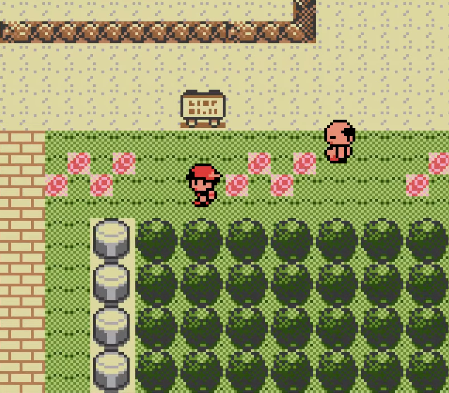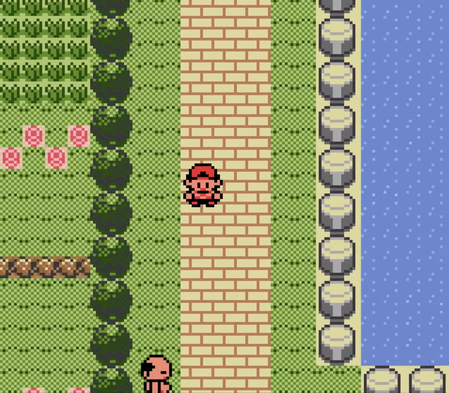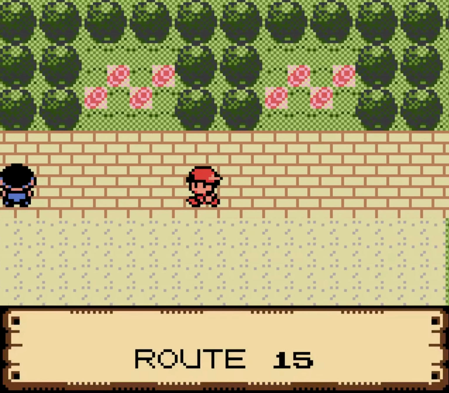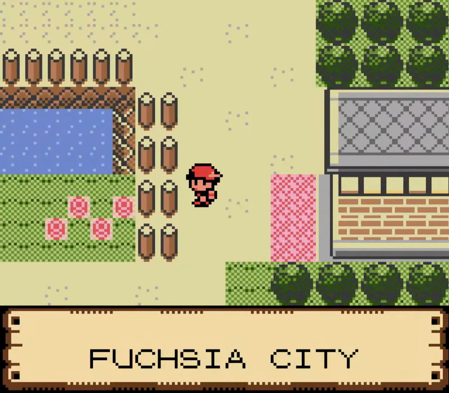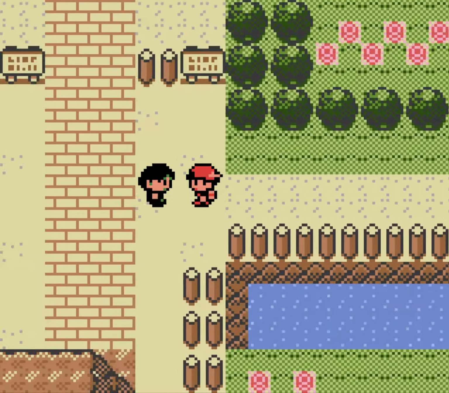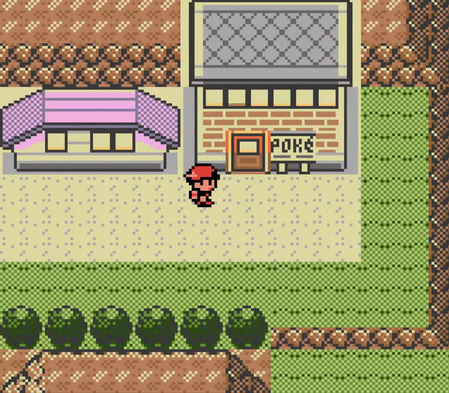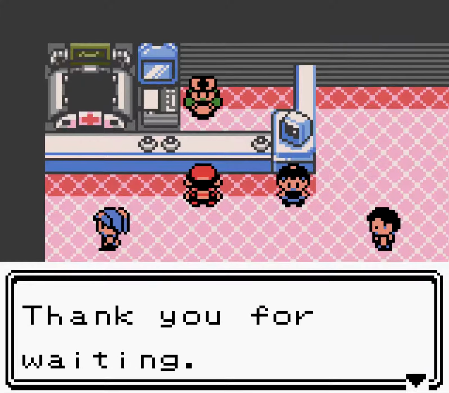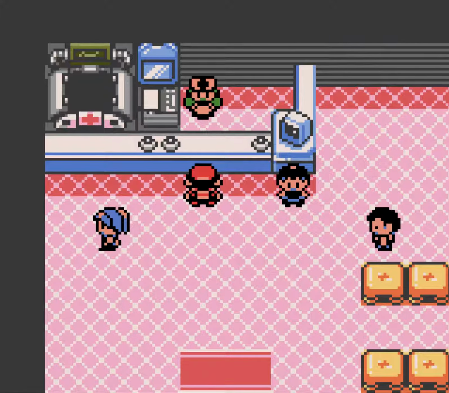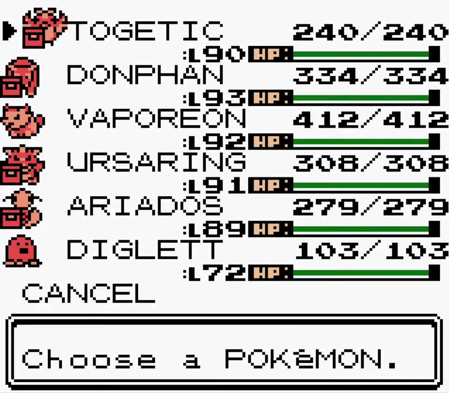Donphan grows to level 93. And doesn't actually get locked, so that's good. It shows that we still have experience to be gained. I think the level limit before Janine was 92, so evidently I think we might be going up in 2s, I guess. So 94 for Blaine, 96 for Blue, and then 100 for Red. Assuming that we fight Red at the end. I'd be surprised if we didn't.